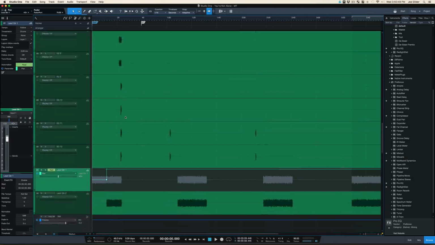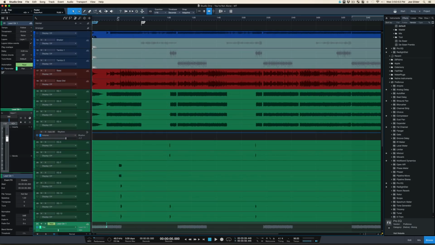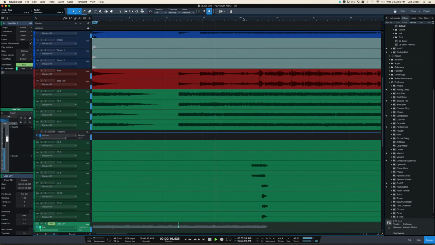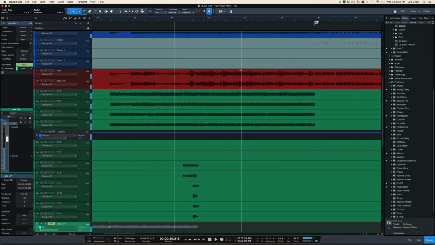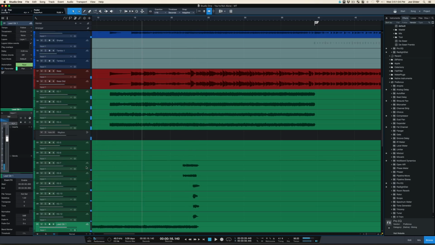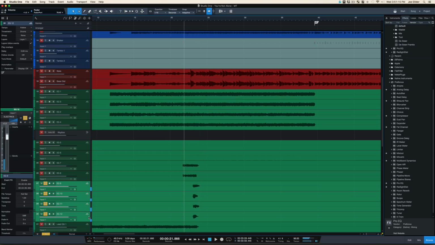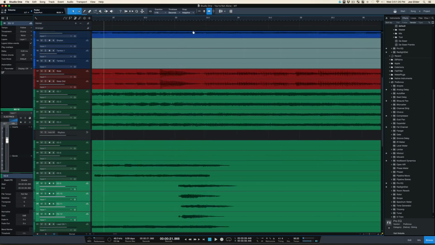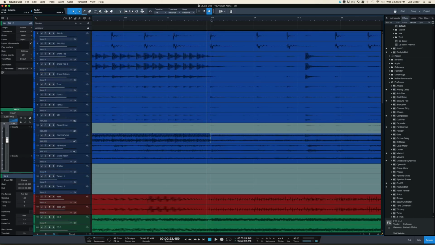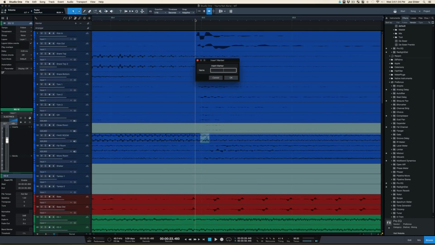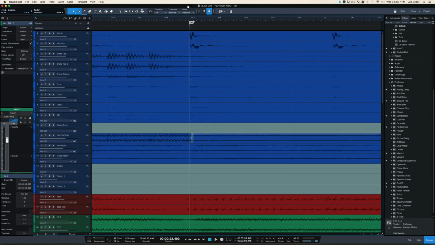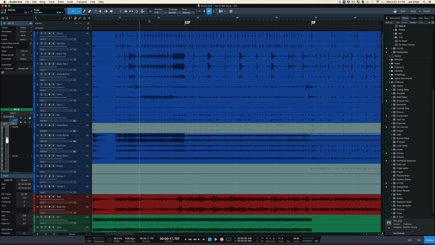And then make the heavy part hit harder. This is a pretty common problem you'll hear in mixes, where the build-up, hang on, these guitars need to be louder too. And then these guys. So that downbeat, the down, down, burn it down, down, down, down, that should hit really hard, right? Let me mark that. Big. But it's just not. The build-up actually feels like it has more energy than the downbeat.